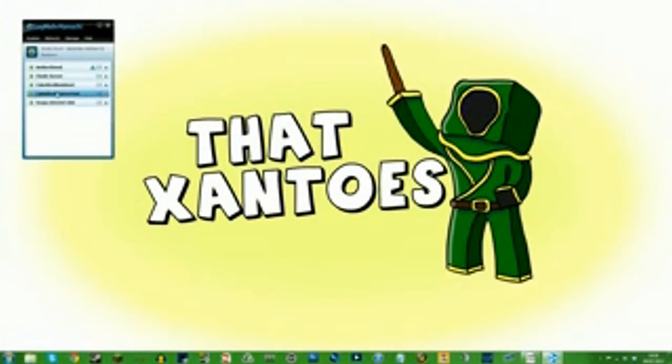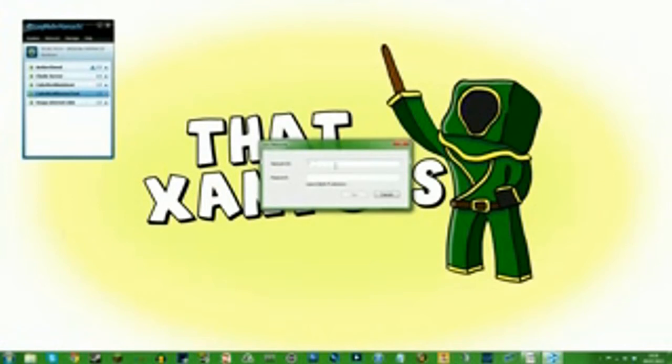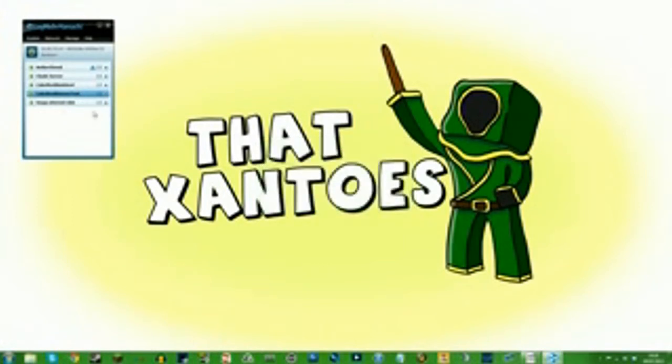So if anyone wants to join your network, which is how you get them to join your server properly, they want to go to Network, and they need to click Join an existing network. Then they type Cubeweld server test exactly how that is, so it's case sensitive, capital C, capital W, capital S, capital T, and then the password, obviously 123. And when they do that, they should just appear in a little tab under here, kind of like what that does there. So their name should appear just down there.